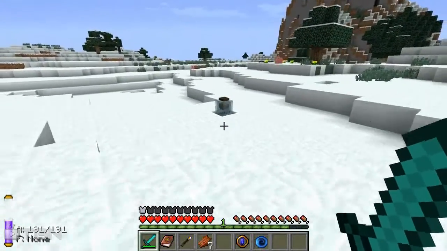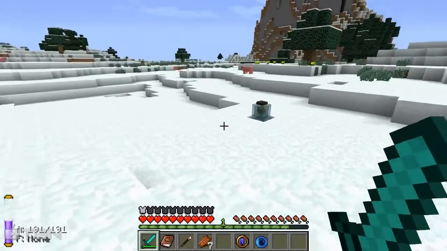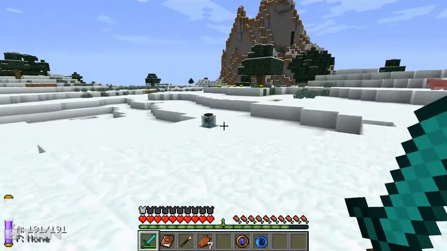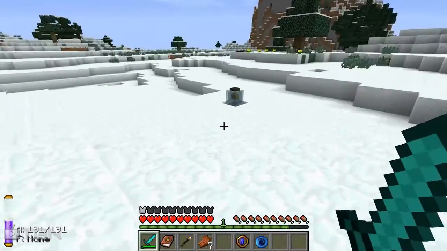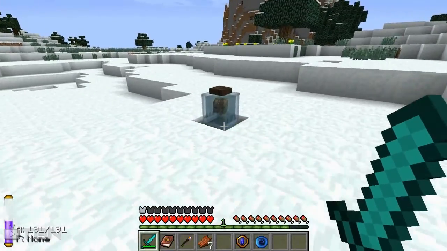You can put one of these little guys at the bottom, and they'll suck up all the experience that comes out from those mobs, and that way all of the experience won't despawn after time. You can leave it there, it will suck it all up, and then once every couple of days you can wander over, give it a little tap, and it will release all of its goodness for you.